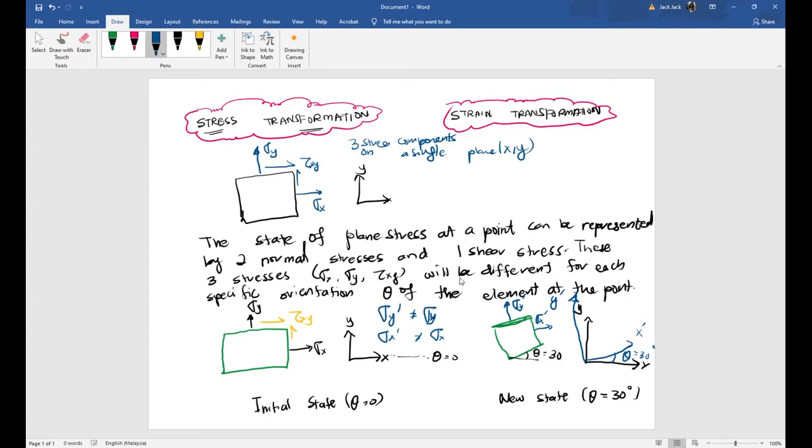And then of course you are going to have your shear stress here. So this is your shear stress. Again, the shear stress is going to have a new value. So this is what we call stress transformation. This is the original state, and this one is the new state, due to the rotation of theta equal to 30 degree. That's why we call this concept stress transformation. The stresses are transformed with respect to the changing value of theta. And then we are going to have new normal stresses with respect to the rotated axis, and also the shear stress.